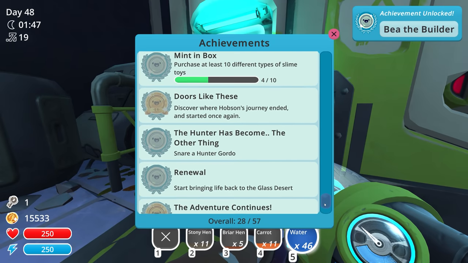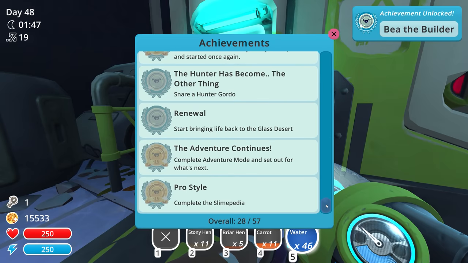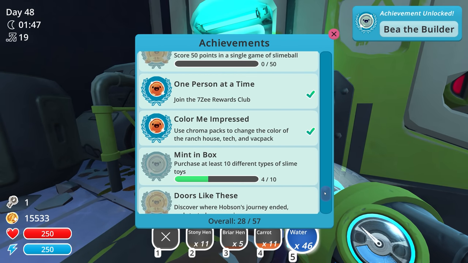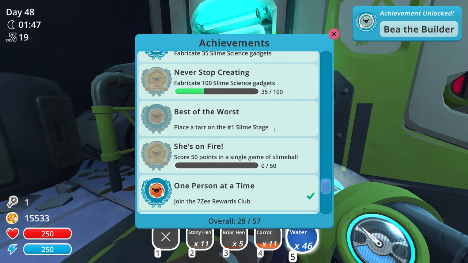You know what? Let me know in the comments down below. If we basically do everything in the game, do you guys want me to do what I basically did here in Terraria and kind of get all the achievements before we actually end Season 1 here? Because that sounds like a pretty good thing, because these achievements here don't really seem too impossible. Like, place a tar on the number one slime stage. Just need to buy a slime stage and go get a tar and bring it back home. Or maybe make my own tar, and then boom, we get that achievement.